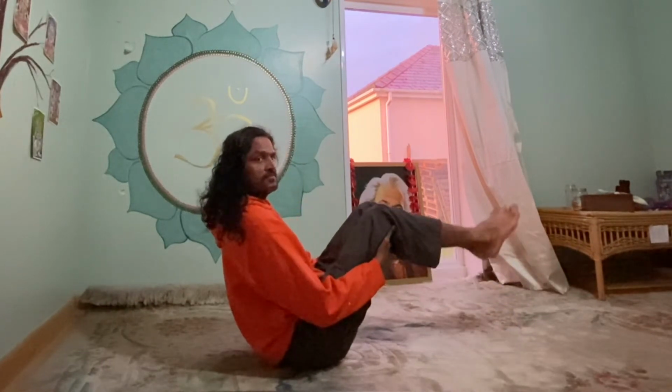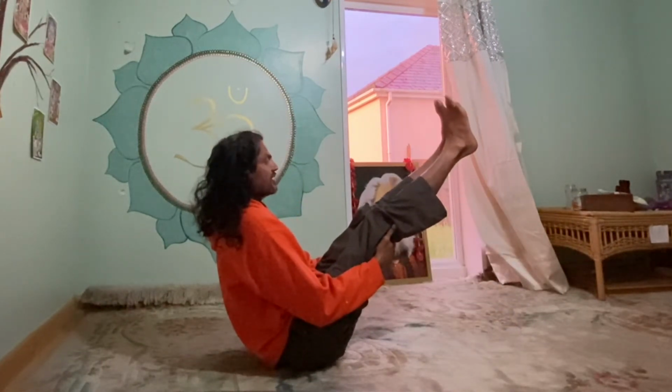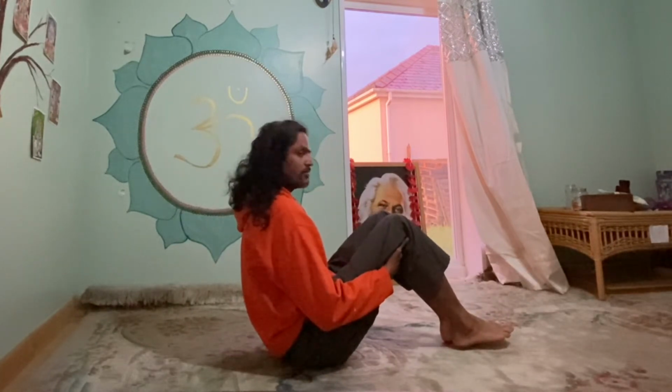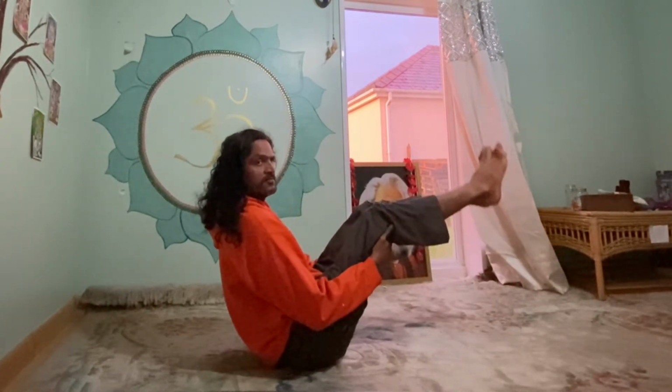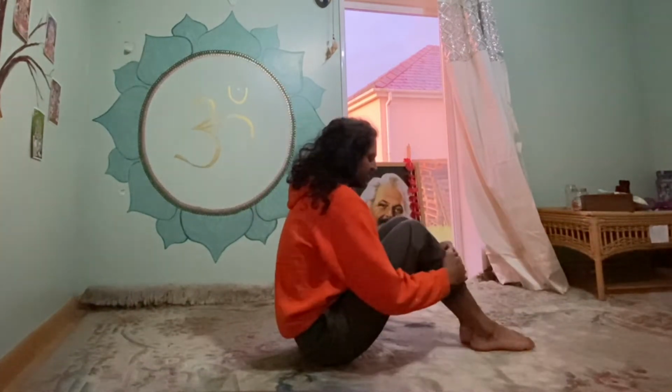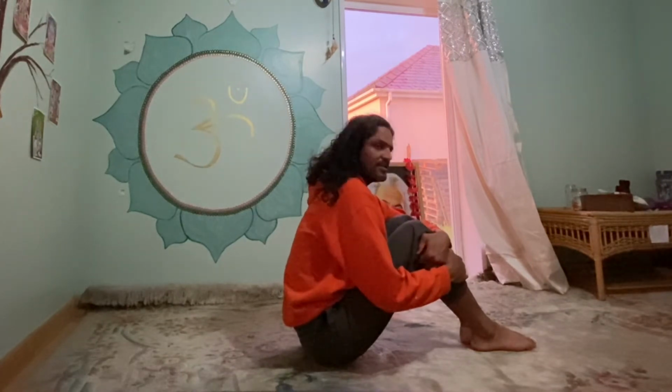Breathe in and out. Breathe in and out. Lovely. Feet on the floor to counterbalance. Get hold onto both your legs with your left arm.